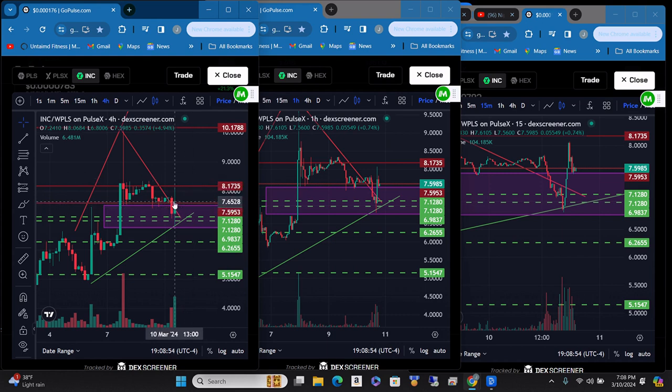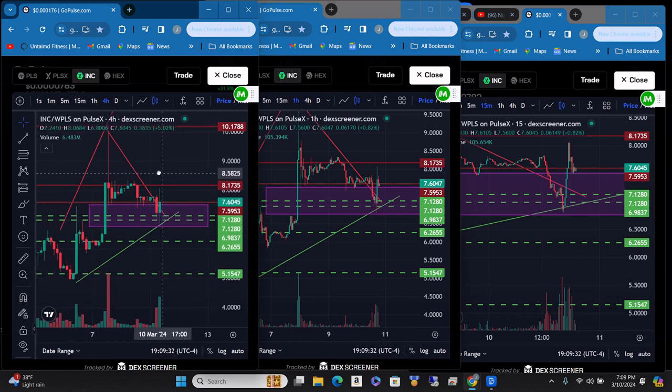So let's say we were talking 10 contracts. You'd start with one right here or two. You start with two here. After they break this dynamic resistance level here, right? You would add another two. Once they come back and retest it, you probably add another two. Once they show you a beautiful swing to the upside, green candles, clearing this area here, heading to this next level of smoke, you'd probably add one. Once they blast through this level of smoke right here where sellers are proven to be there, then you'd add another contract. Hope that makes complete sense, but that's how this is to be played if I were going to be dollar cost averaging into ink.